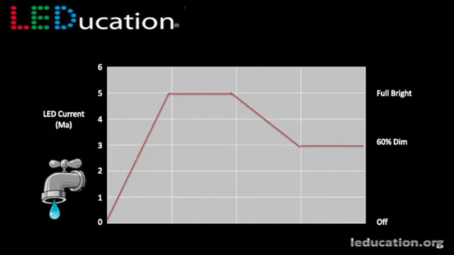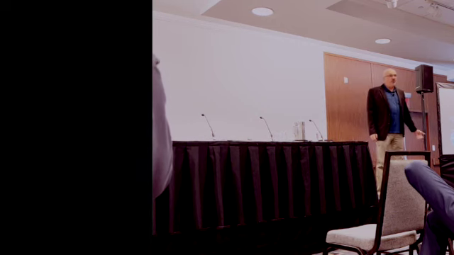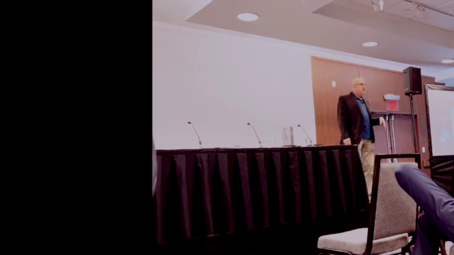All LEDs dim. The reason that not all fixtures dim is because of the driver. The driver may not support dimming, or it may support a very specific kind of dimming that you don't have. Okay, so you got this for your control scenario, right? Now, this is basically the faucet. So you turn the spigot on the faucet, enough power goes into the LED, it goes on, it goes dim, it goes off.